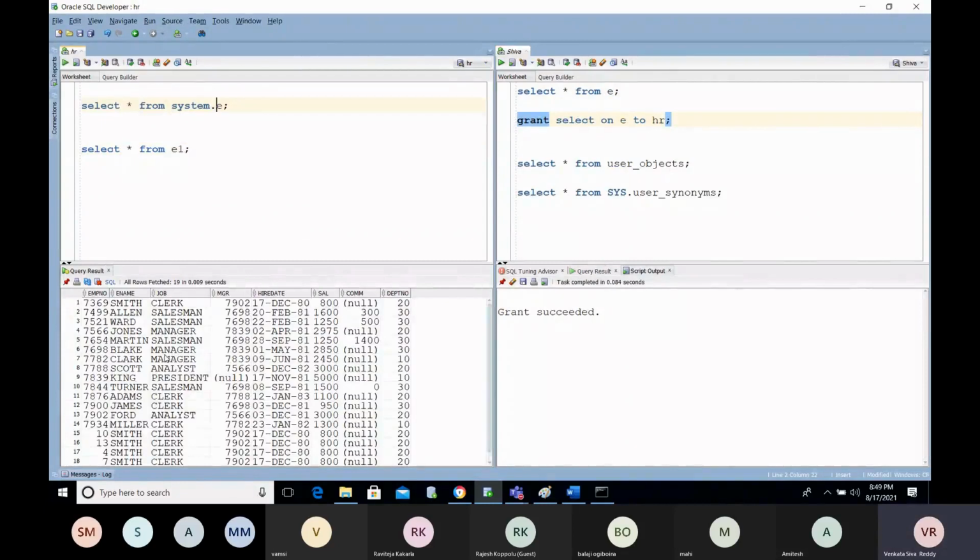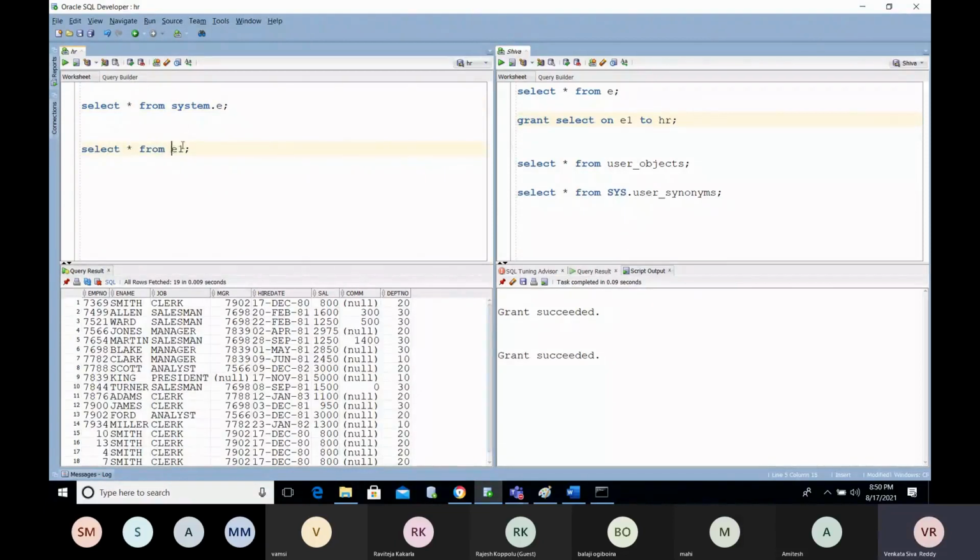Now you are able to get the data because you have the access that the system user provided to the HR user to access the E object. Now I'm going to provide the grant again here with E1. Now you don't need to provide any reference.